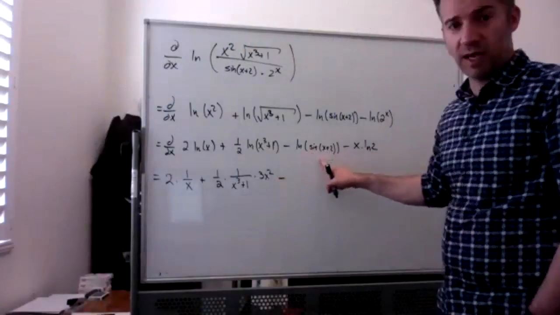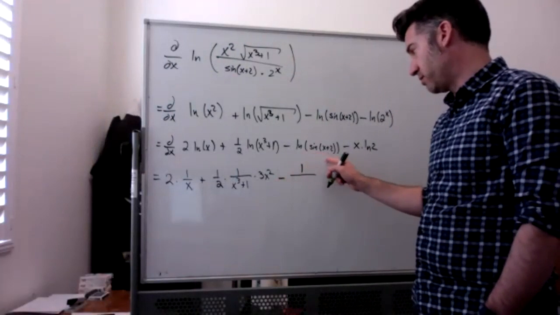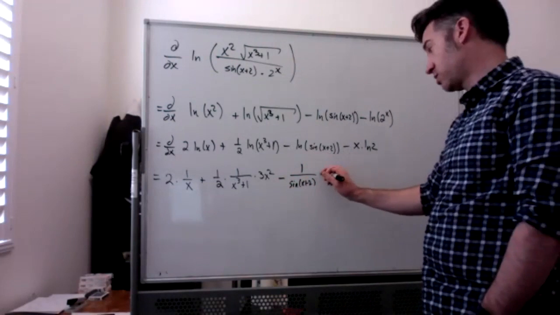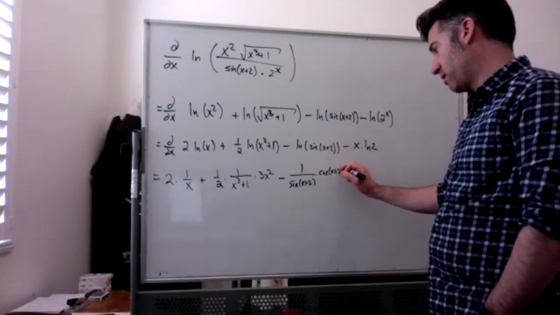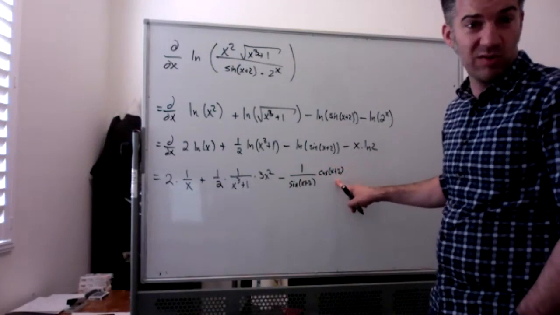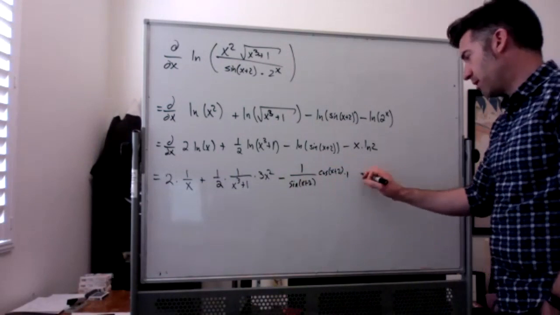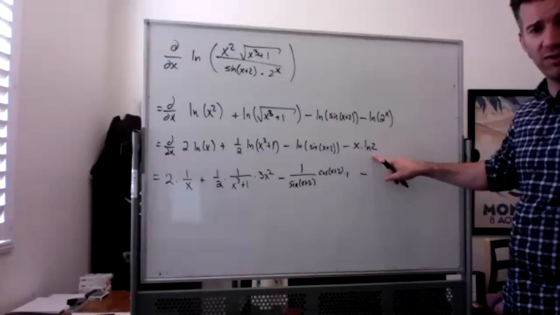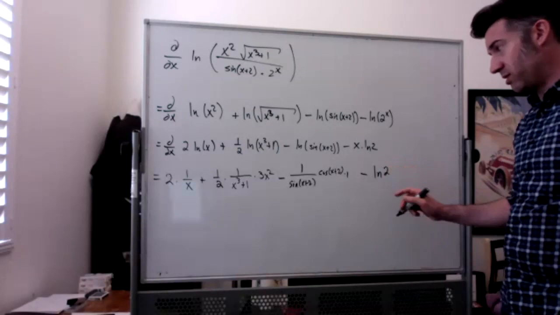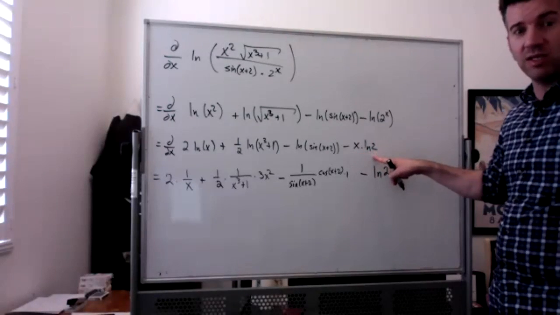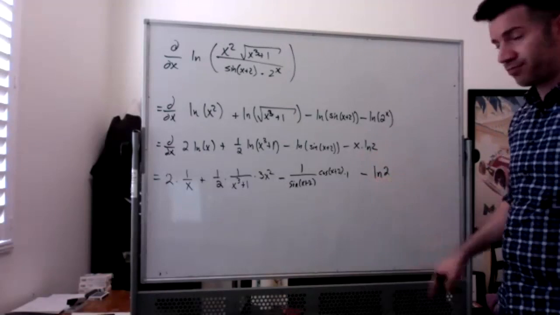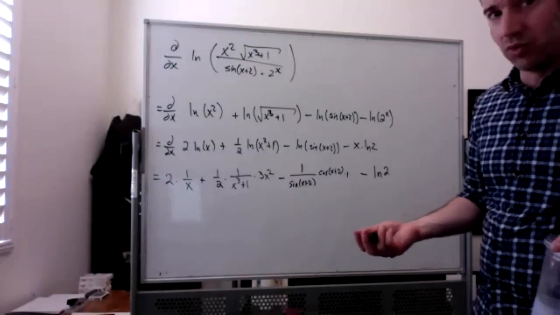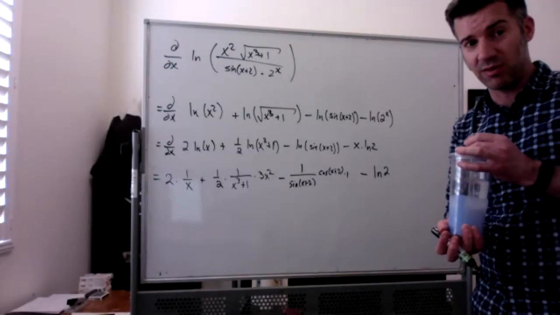Minus the derivative of the natural log of sine of x plus 2, which is 1 over that sine of x plus 2 times the derivative of sine of x plus 2, which is cosine of your stuff, times the derivative of the inside stuff, and the derivative of x plus 2 is just 1. Minus, remember, I know we talked about this a lot, either last class or the class before, the derivative of x times natural log of 2 is just the natural log of 2, because the derivative of x times a constant is just 1 times the constant. And that would be your derivative. But the point of this is more that we are using the rules of logarithms to expand this expression to make it simpler to differentiate.